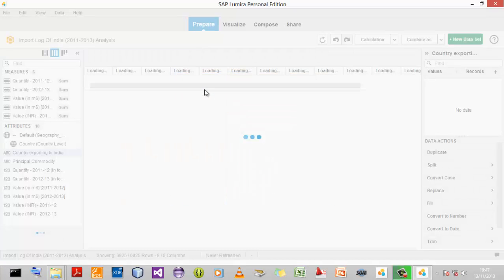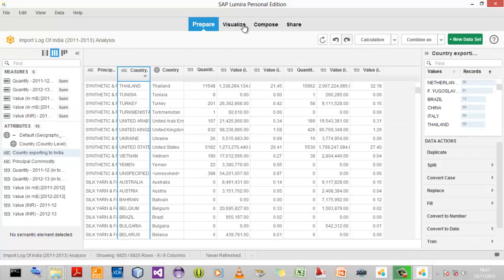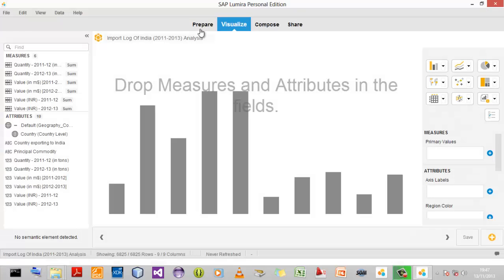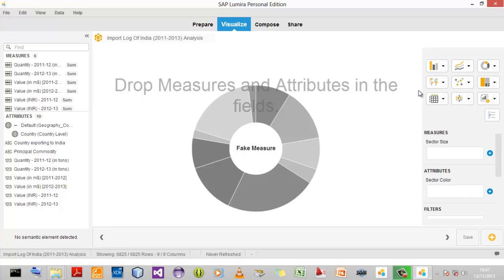So this was analyzing the geographical data. SAP Lumira detects the name and it assigns the equivalent country in the geomap. And let's come back to the visualization module. Let's start with analysis of the wheat, the cereal or the grain wheat, which we have been importing from several countries. Let's start with the donut pie chart, and let's consider this now.